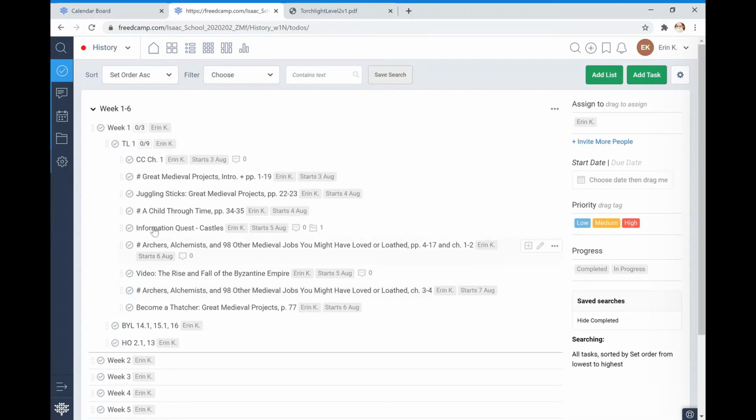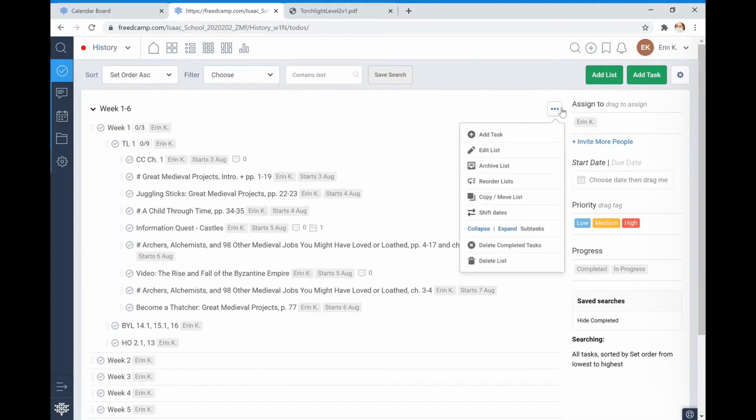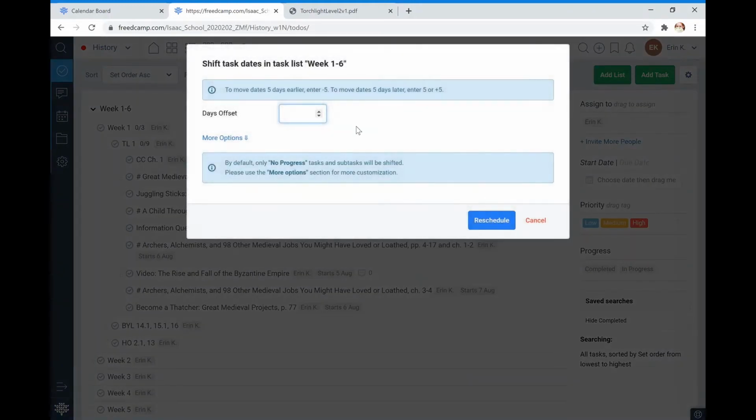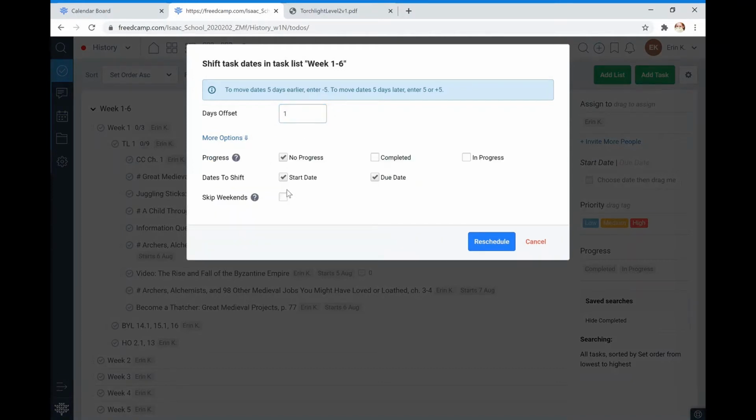There's a lot of different ways to get around. But then you take this, so for this whole list, you can just shift the dates. So if I want to shift, nothing got done on Monday, I'm going to shift everything one day forward. I want to skip the weekends, and I can just reschedule.